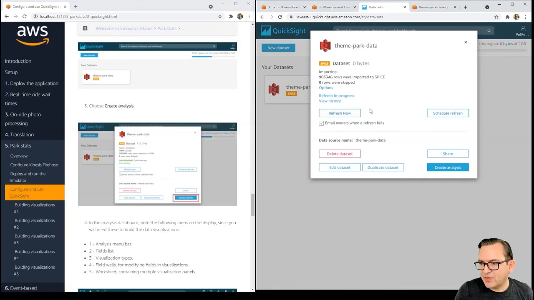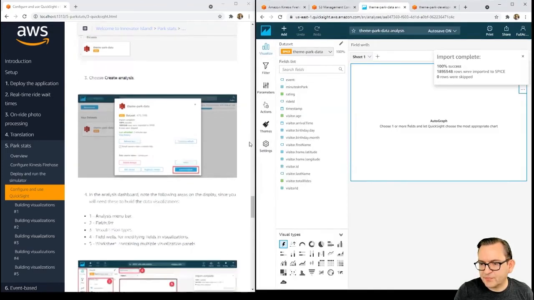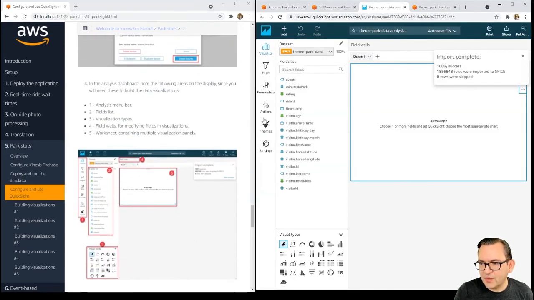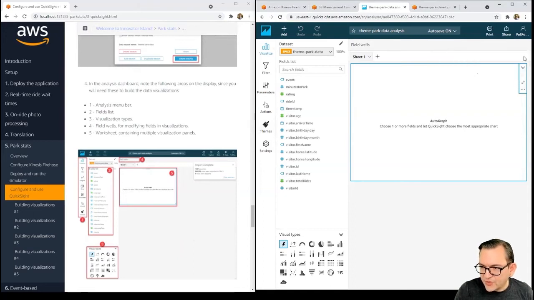And in this step 3, you'll see that we've got nearly 2 million rows of data there, about half a gig. That's probably around the amount of data you should see if you run the same settings in the simulator. So we're pulling in these 2 million rows, and we're going to create an analysis just in the bottom right there. Okay, and it's imported that data.